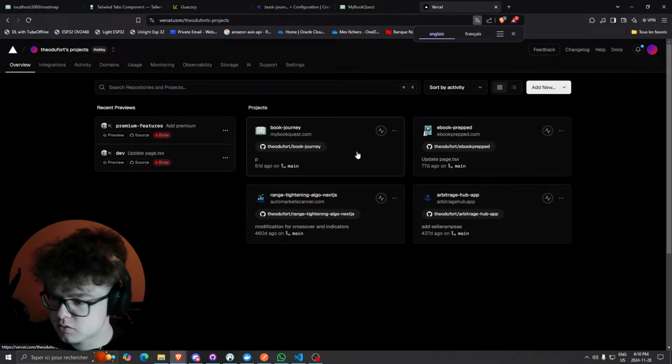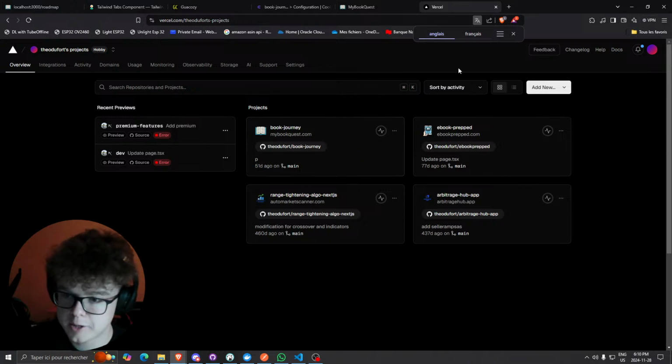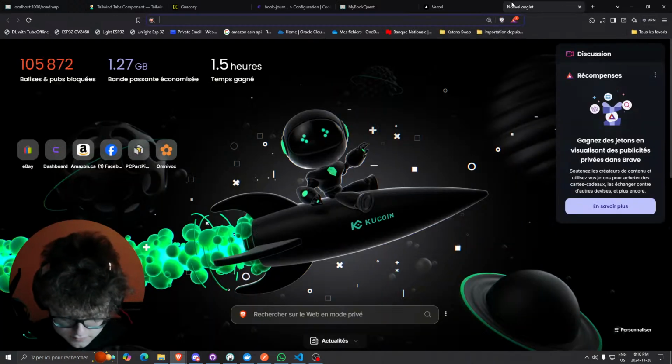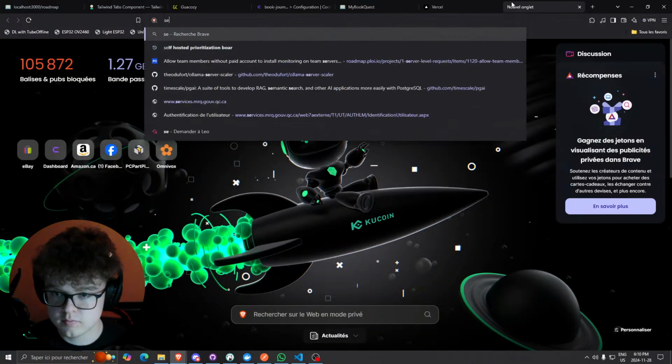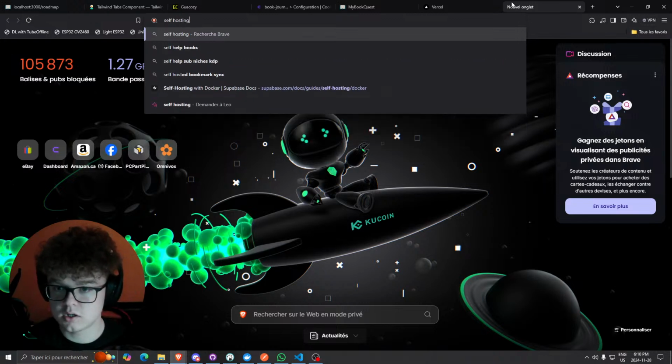That's pretty much what I've been doing in the last iteration, because I found that the costs were just enormous using Vercel.